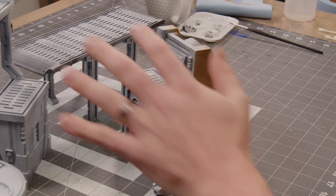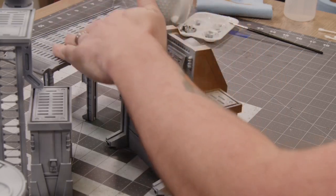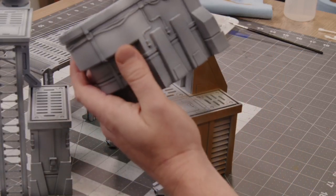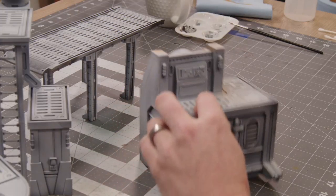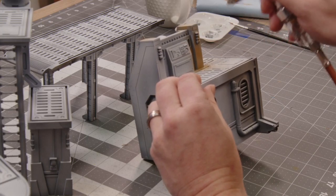So you get the towers in the core set, you get this building in the core set, you get a bunch of gantries, you get two towers, I think. This building, I believe, also comes in the core set, I think. There are some different pieces that come in the Take Cover terrain box.